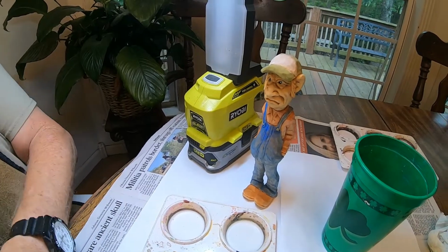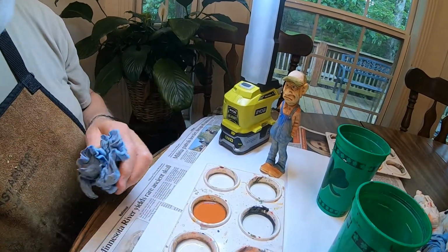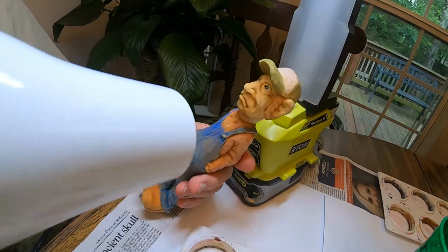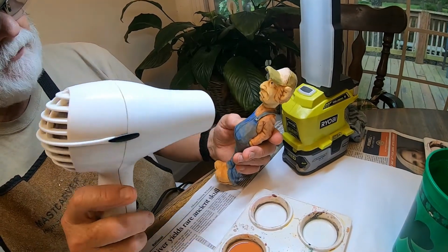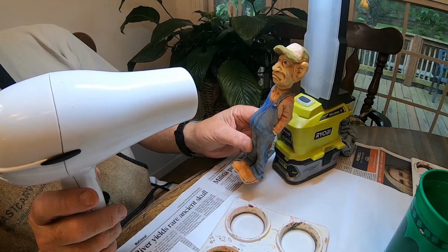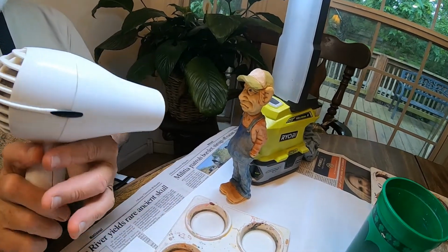Now before I go any further, I'm going to also take my hair dryer and blow that dry, just so when I get my fingers on it, it won't come off on my fingers.